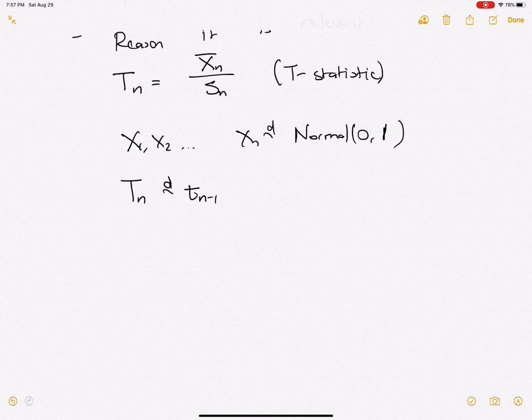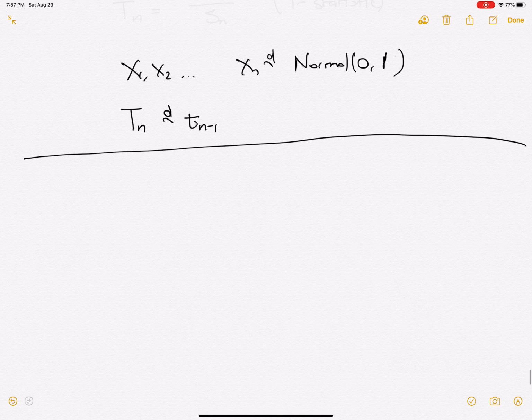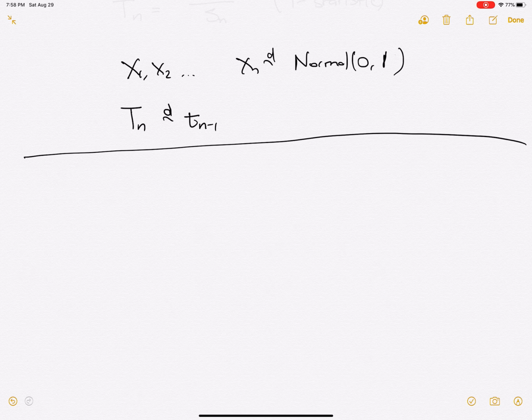Recall that Sn here was the sample standard deviation, or the square root of the sample variance. I'll mention here that the key thing is not necessarily to know the PDFs or the forms of these distributions, just how to use them. Because eventually we're just going to use the tables, just like we use a z table. You can use a t table or a chi-squared table, or we'll see later the f table.